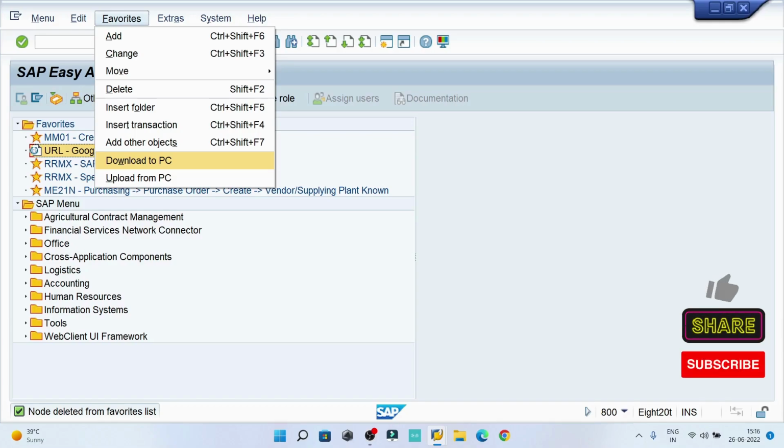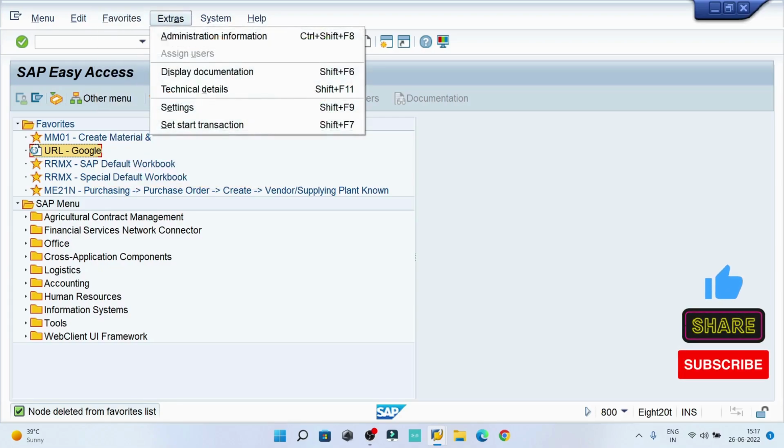The moment they receive the file, they need to store it on the desktop. Then they need to come into the favorites folder and upload from the PC. They need to upload the same file from their PC. The same favorites will get updated automatically for that user based on the file which you have shared with them. This is how we can use the download or upload option.